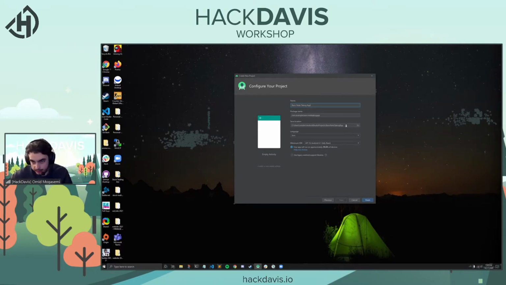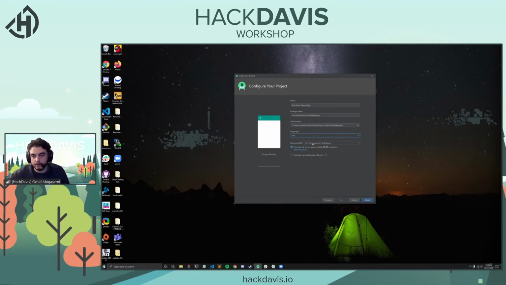And then this is your save location. So it's where your actual file is being saved. If you'd like to change it, feel free. And then right here, language. I believe that Kotlin is auto-selected, which is more proof that Android is trying to get you to use it. But fear not, feel free to click on the dropdown and you can click on Java.